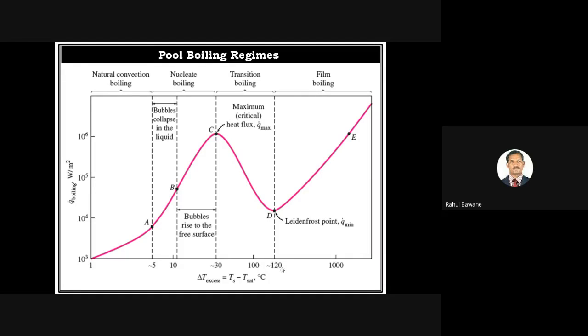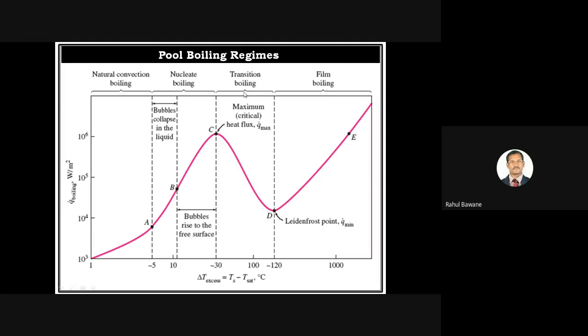But if we still continue heating, that layer of vapor will dominate other kinds of heat transfer, and heat transfer by radiation will play a major role. So we observe that after stable film formation, heat flux again increases. That means the rate of heat transfer per unit area increases. Why? Because radiation is mainly replacing the role of transferring heat.